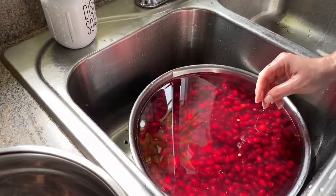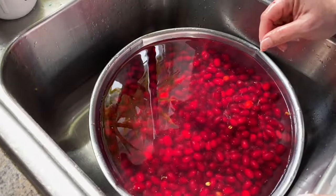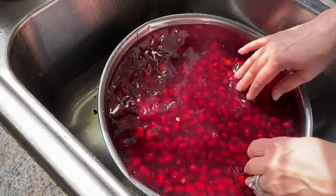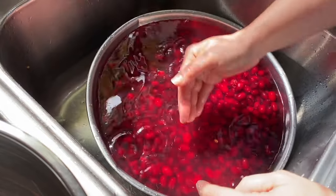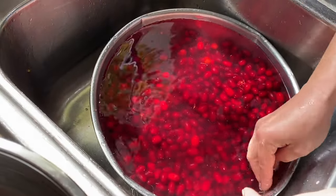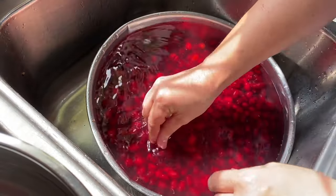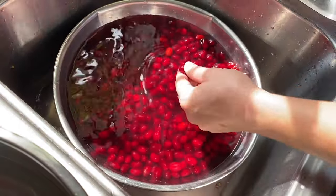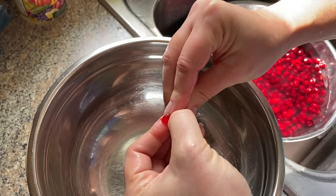I have a guest appearance from my wife today — she's camera shy but her hands aren't. She's going to show us how to clean these up. What I do is put the cherries in a bowl and fill them with cold water. If you stir them around with your hand, all the little debris and stuff comes to the top, so you can float off the major chunks and branches. Then I just strain a little bit of it out and take the cherries by hand and lean them over a bowl and poke the seed out, throwing the flesh into another bowl.